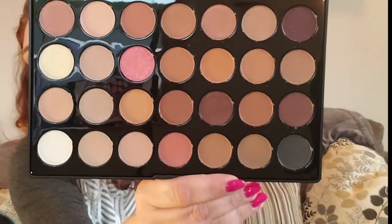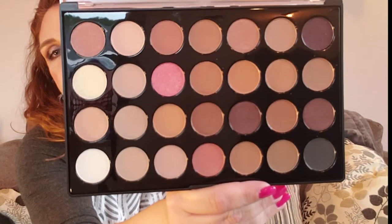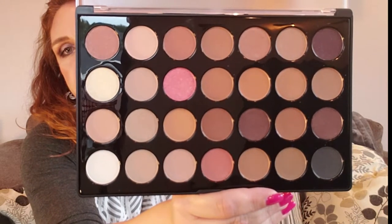I like more neutral colors. I try not to get too crazy. But I do sometimes because I'm experimenting when I need to be doing something else or going somewhere else. And so I go out with a kind of a crazy eye or a crazy cheek, but it's all part of the fun. But look at all those colors. Oh my gosh. So we do have, looks like just one particularly glittery one, some shimmers.